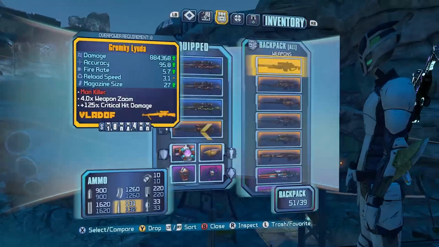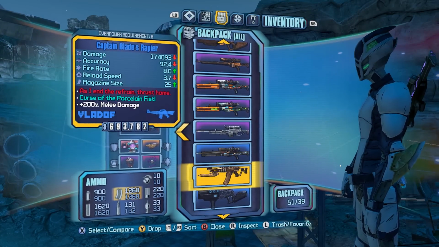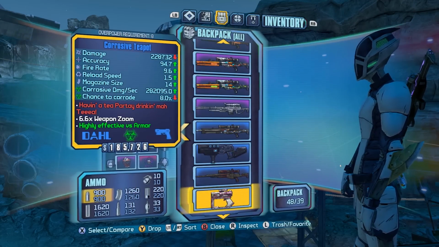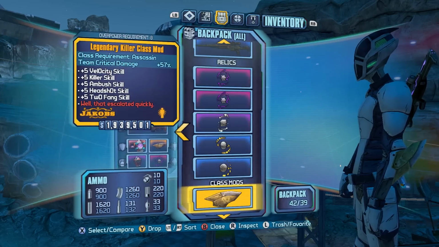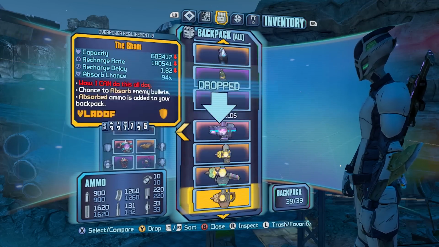Unfortunately, in order to grenade jump, I'm going to need to drop a lot of crap. So we'll just look through here. Captain Blade's Rapier, really cool item, but we don't need it right now. We also don't need his really cool Orphan Maker, especially since it's a bad prefix. We'll also drop that and these green weapons that we have received from quests as well. Still need to drop 3 more items. Definitely get rid of that auto idol. Couple green grenades here. Excellent.